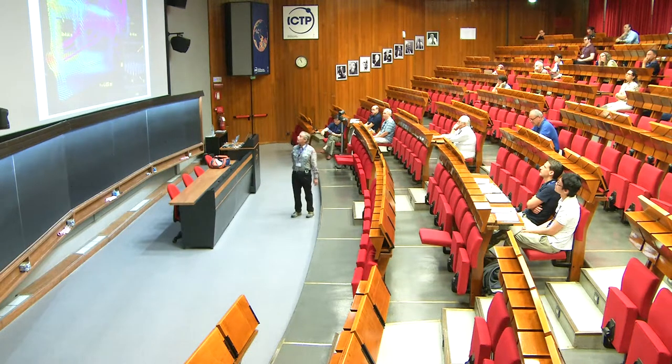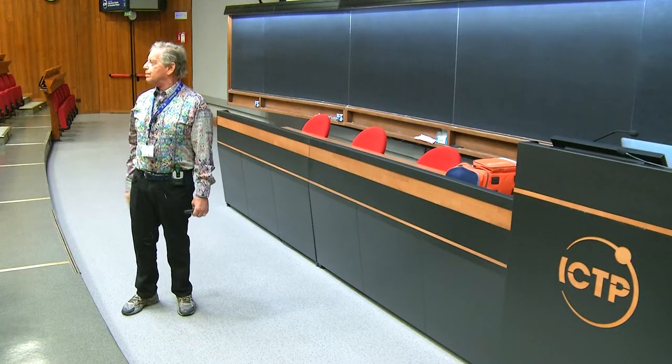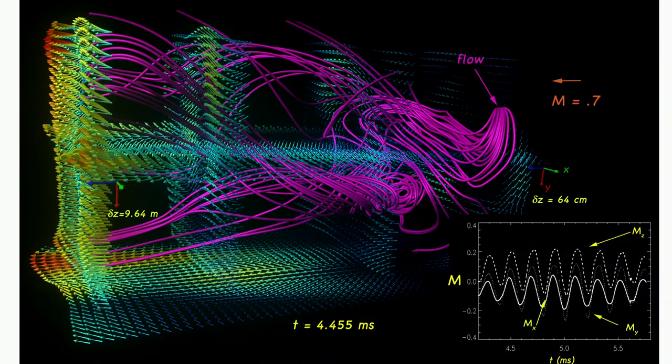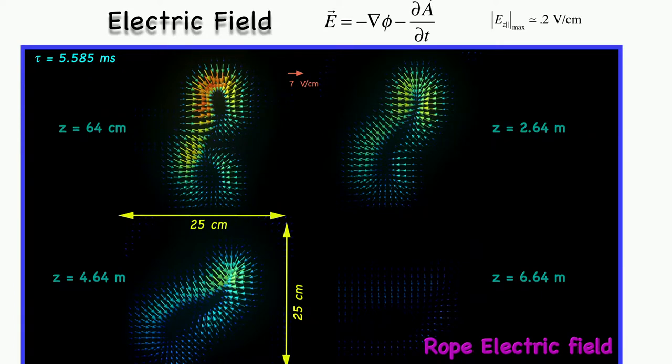But their actual motion is really complicated. The ions actually meander back and forth from rope to rope. So they don't gyrate around the ropes. But if you look at the Mach number, which is what the Mach probe measures, which is the ratio of the velocity to the sound speed, and since, by the way, we know the sound speed at every location because we know T_e, whenever we calculate M, it's based on the local sound speed. But anyway, you could see that the flow or the Mach number oscillates at 5 kilohertz, exactly the rope oscillation frequency.